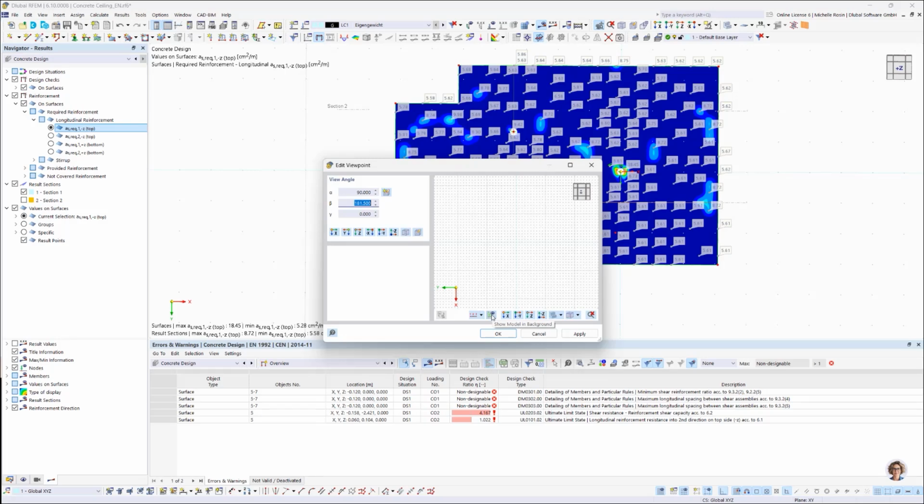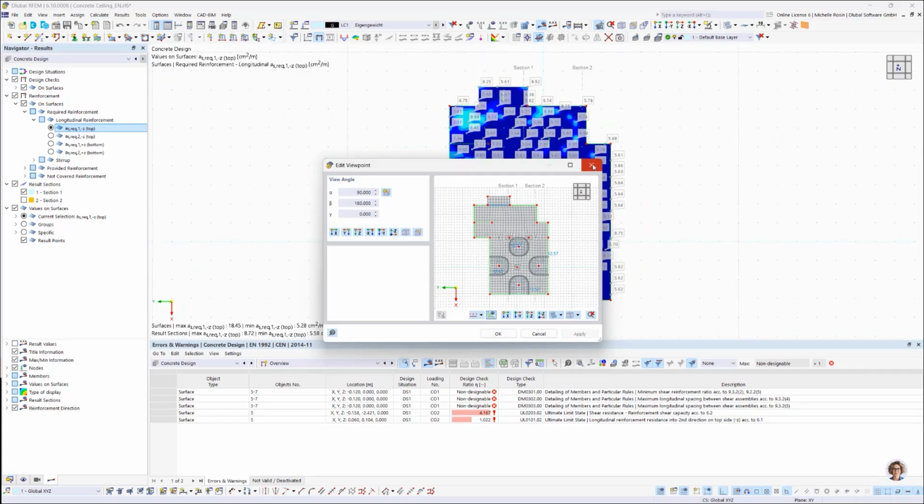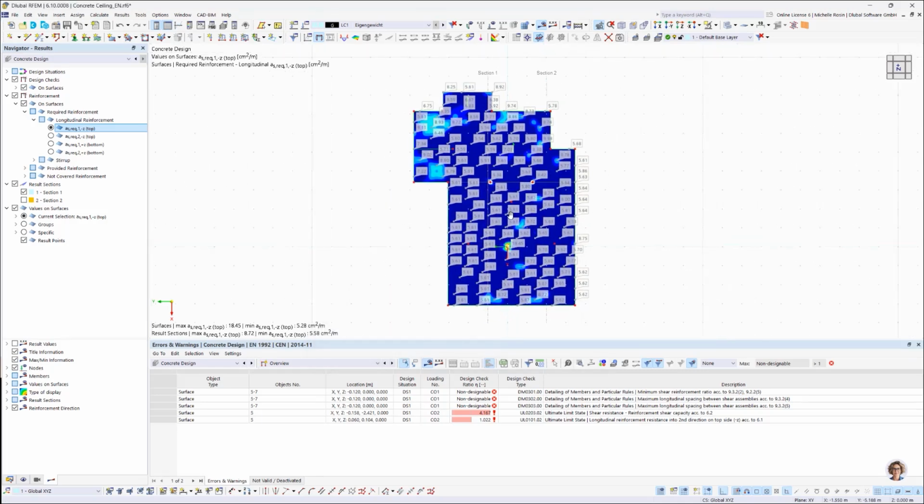I can also show the model in the background, yes. And apply. So we can turn and rotate our model by 90 degrees.